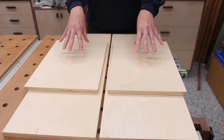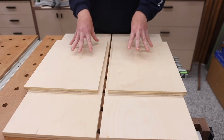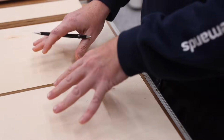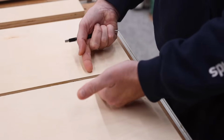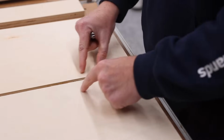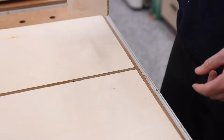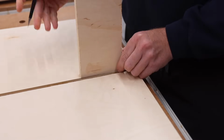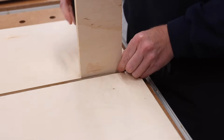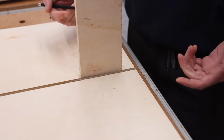I obviously want the top and bottom to match the look of the sides, so I need to identify what those faces are. Okay, so right now I'm looking at the two cabinet sides. I've got the backs facing inward because, again, I need to make sure that the grooves are in the back of the panel. And something that we want to be aware of is that we're going to have nailers in the back. These nailers are going to be there to give my screw something to go through and drill into the studs and provide a little bit of extra support.